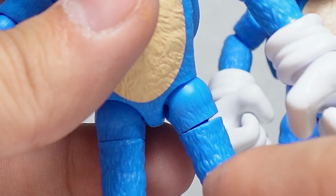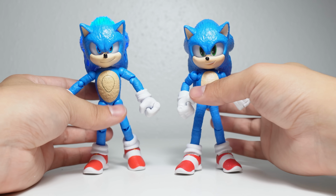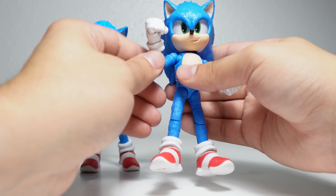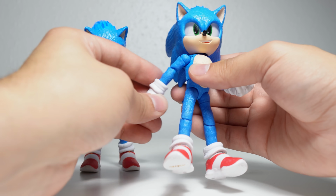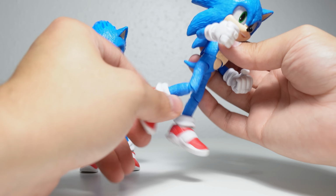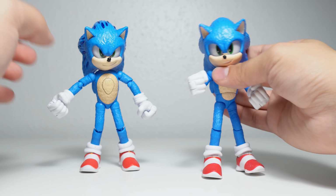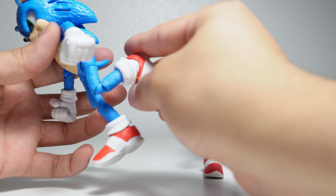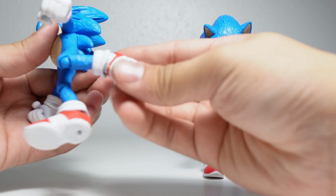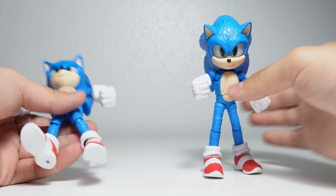Look at his thigh joint right here, it's kind of splitting right there. Whereas the Wave 1 figures, I never really had that issue. If anything, they feel nice and firm on the Wave 1 Sonic. So I really don't know what's going on there. The knee joint on Wave 1 Sonic feels solid, it feels good. And on this one, it feels very loose. And same for the shoe joint, it just kind of moves very effortlessly.